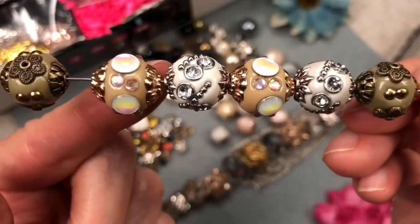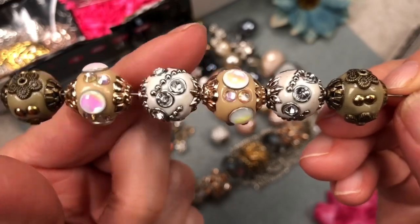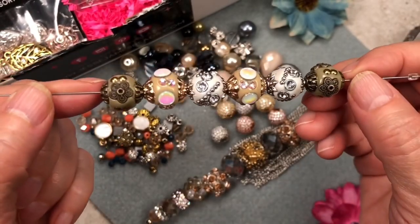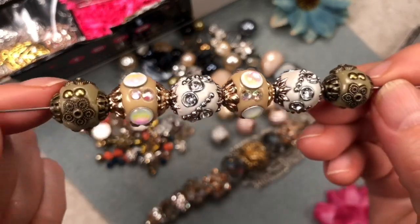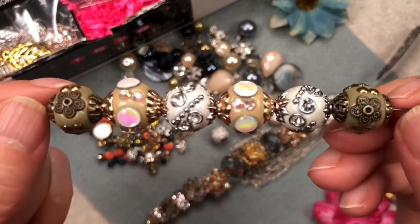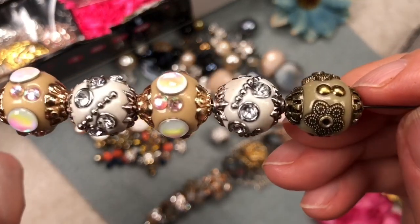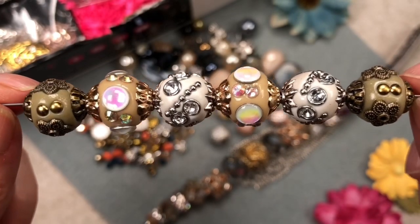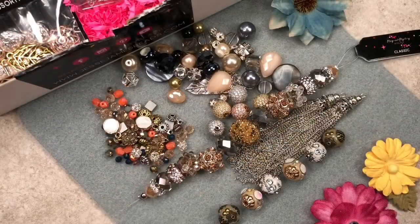Don't you love this one? Yeah, I really love these, and I can see you using all three again in a design of some sort. Maybe a long necklace, or even a bracelet. It's so neutral. I'm loving it.